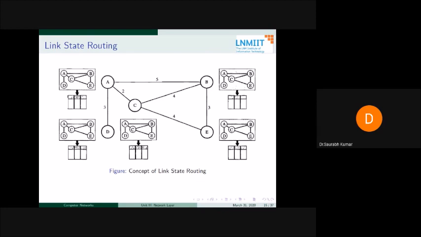If I want you to have an analogy, you can say that we have a city map available. This is my city map, and each and every person has that particular city map. Each person, these persons are A, B, C, D, E, may choose any kind of path according to their specific requirements. But they will be sharing their paths, so that it will not be like B takes a certain path that goes via A, and A has not shared its information with B. The optimum path will not be there if B does not go via A. So that sharing will always be there, whatever the protocol.